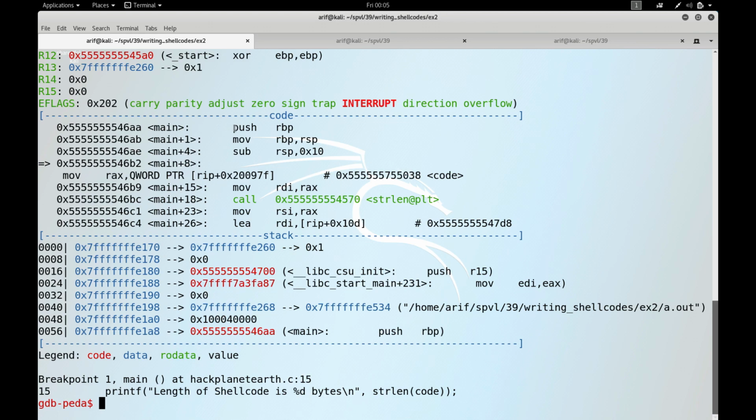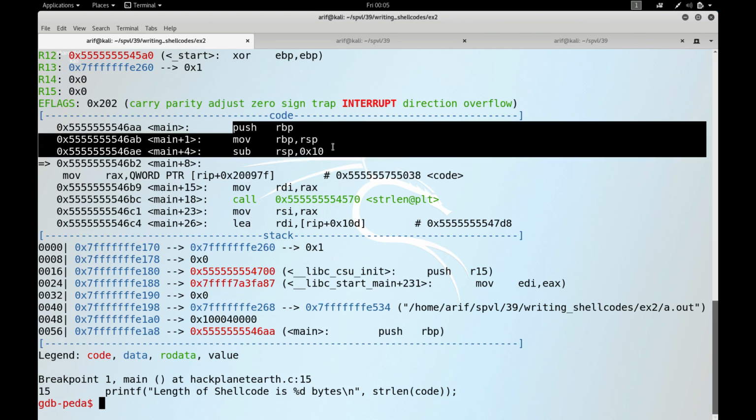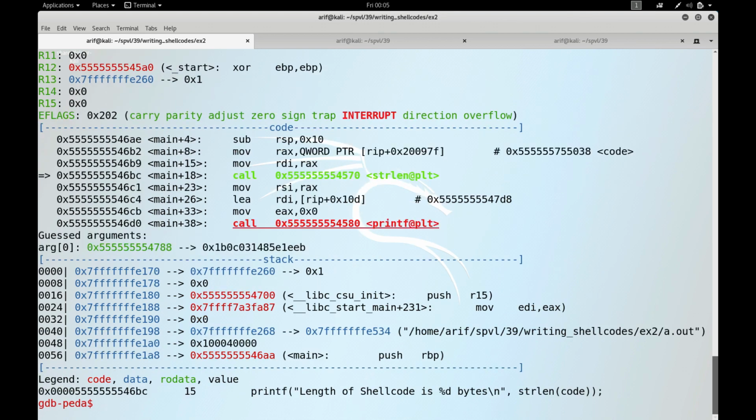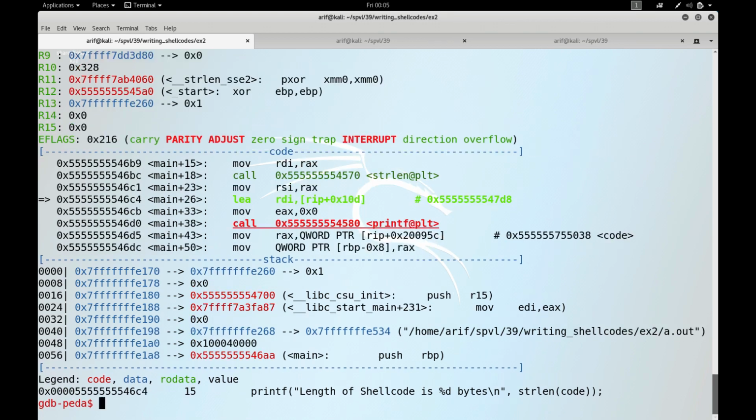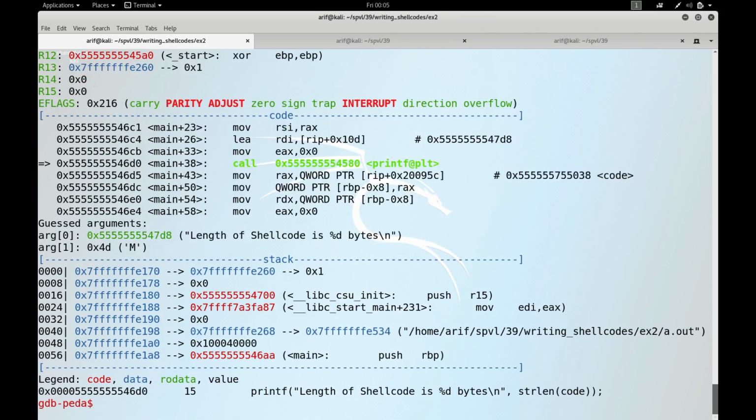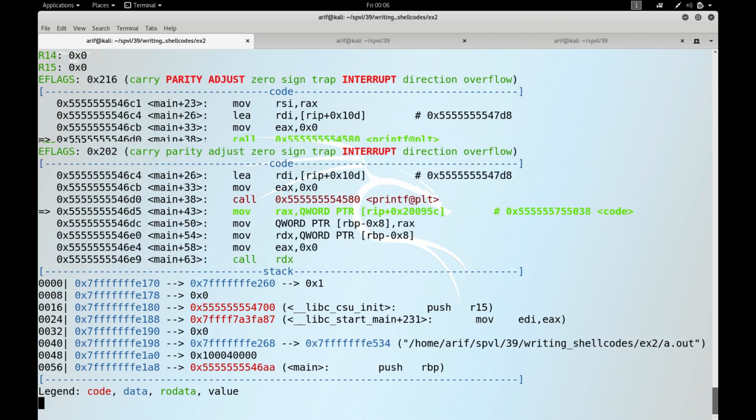The procedure prologue has already executed, and this is the call to strlen that is used to calculate the length of the shellcode. Let me press ni because I don't want to enter that. Let's keep moving ahead. This is the print statement where we are actually printing that. Let me move ahead.